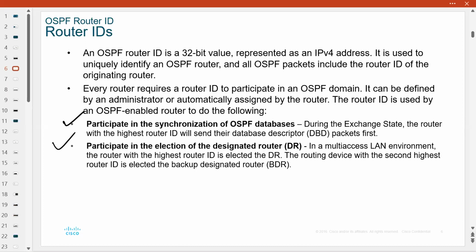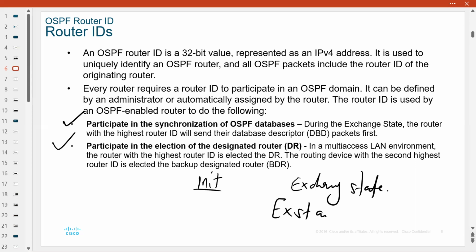So if you can recall, in module one, we talked of states in OSPF, starting with the init state, which is the initial state. Then just before the exchange state, we had the exchange start.